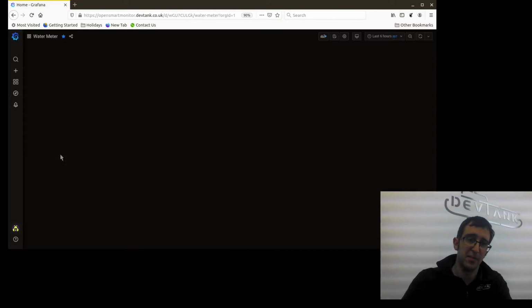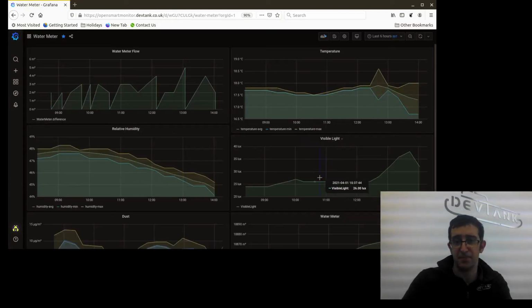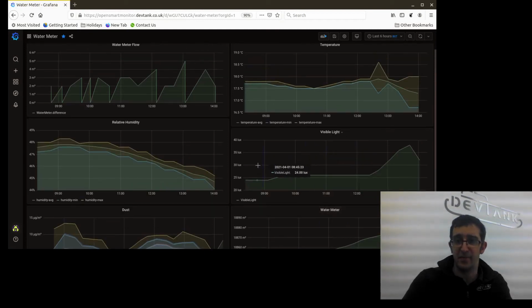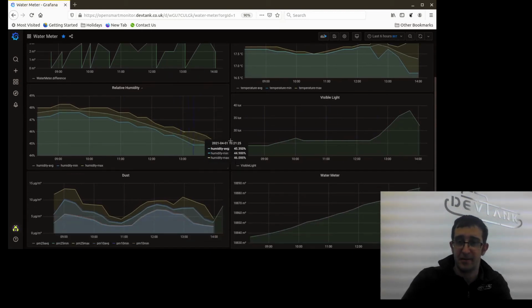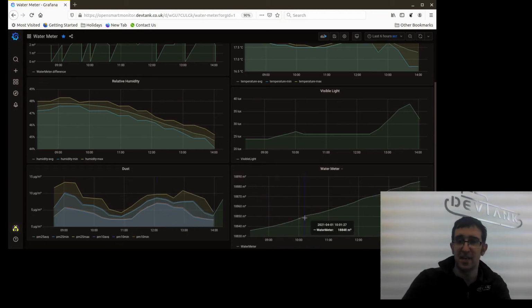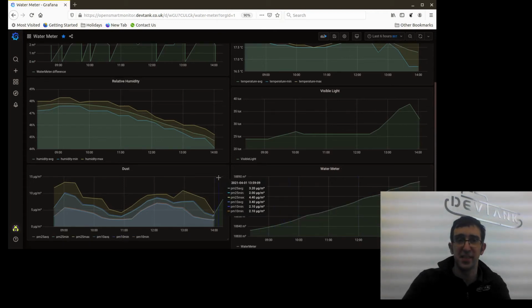If we look at water meter, let's have a look at water meter. This is in a dark area of the business, so the visible light's very poor. It's almost in a closet, so it's not really worth looking at the light output. But really, this one was just installed to monitor water flow. We've got a turbine meter connected to our smart meter, measuring consumption of water. You can see that accumulating and going up on a daily basis. It's amazing how much you use in a business in terms of utilities.